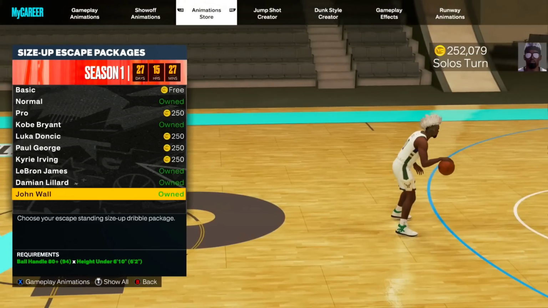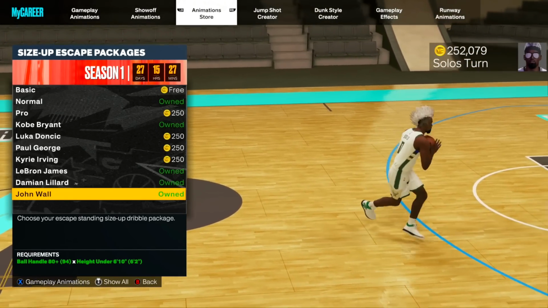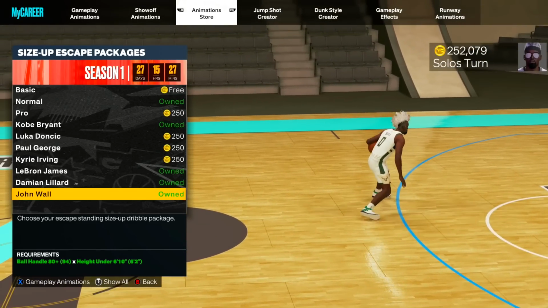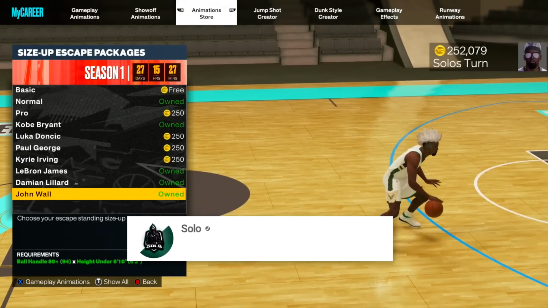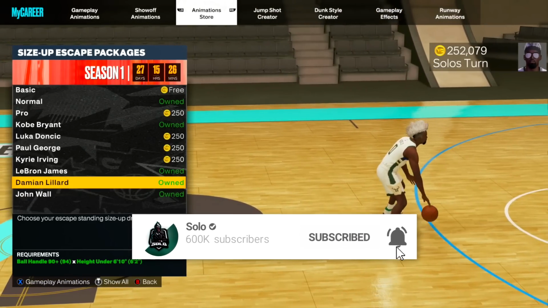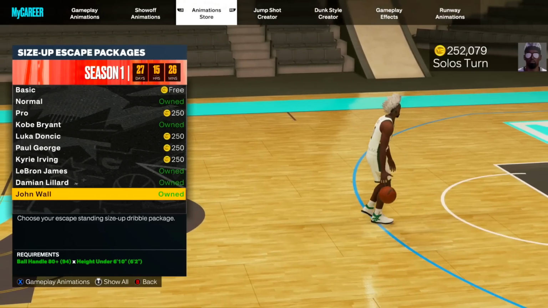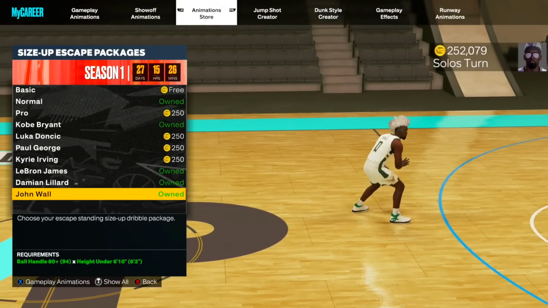But the size up escape package that I use is going to be John Wall, and I'm going to show you why later in the dribble tutorial. This is a very important move. I use this on both my builds, my 6'2" and my 6'6". It gives a really good misdirection behind the back, if you guys know what that is. And when it comes to Damian Lillard, I do like the Damian Lillard little side long hezzy move a little bit better, but John Wall also has a decent one, and I like the misdirection behind the back you get out of John Wall, so I'm definitely going to be going with John Wall.